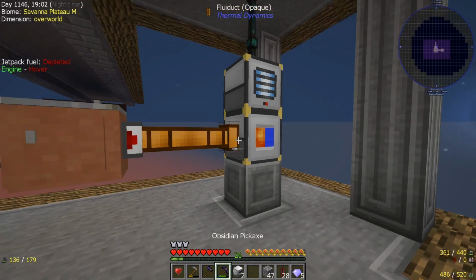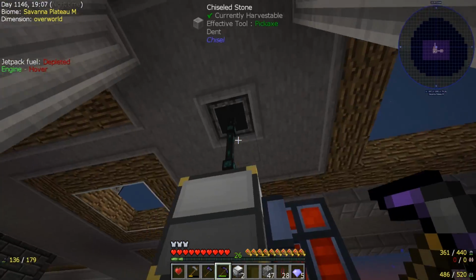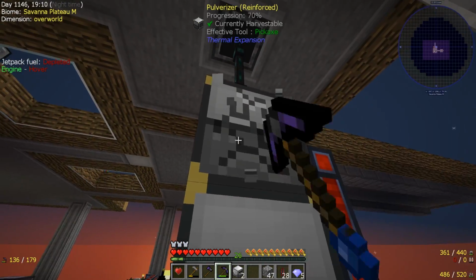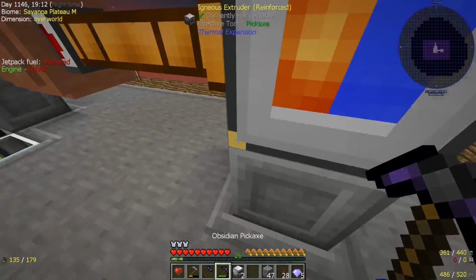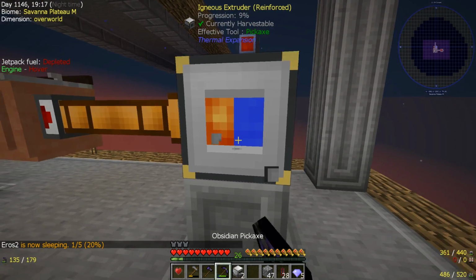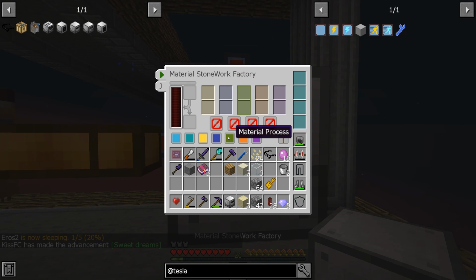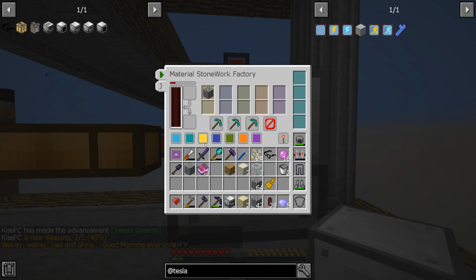But the real test as to whether or not all of this was worth it is going to be from this one over here. Over here, we have our enchanted meshes. And so if we go ahead and get rid of that, and just for the sake of symmetry, I am going to put the material Stoneworks factory right about here. This one is going to turn cobble to gravel, gravel to sand, sand into dust, and then it's the dust that's going to go up.